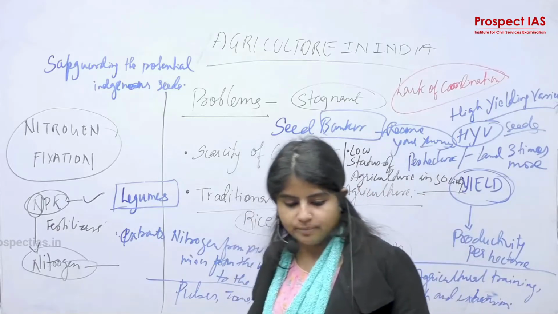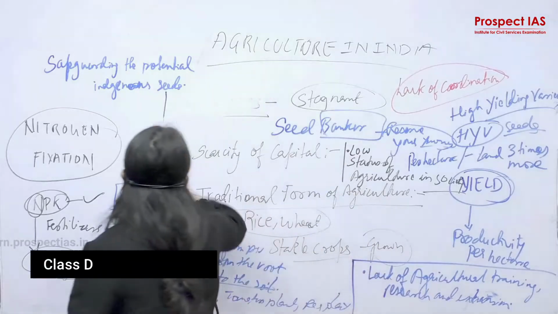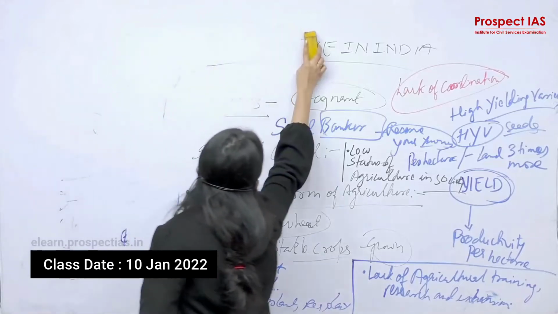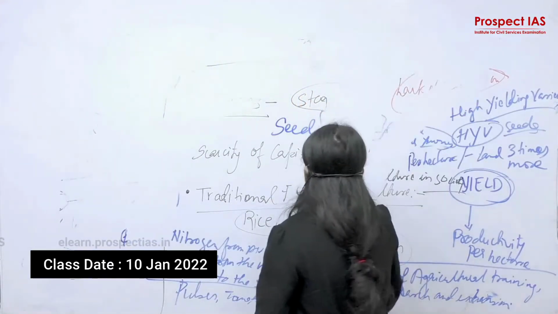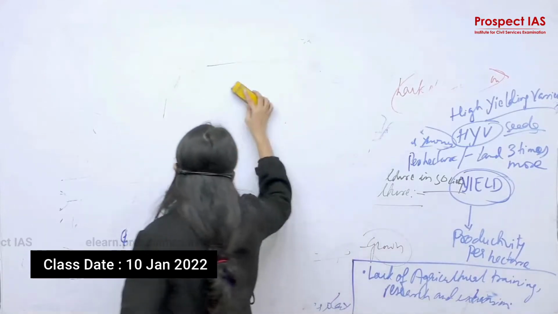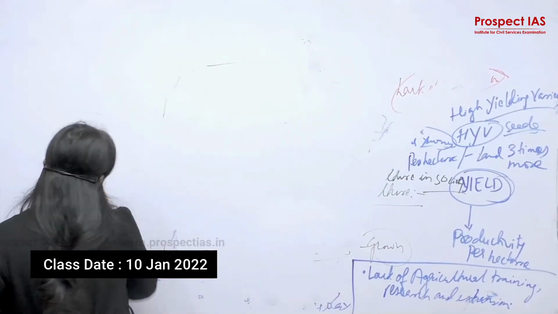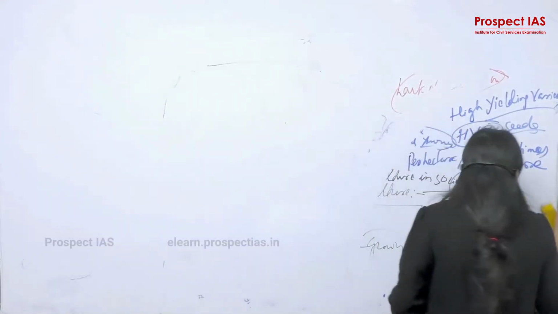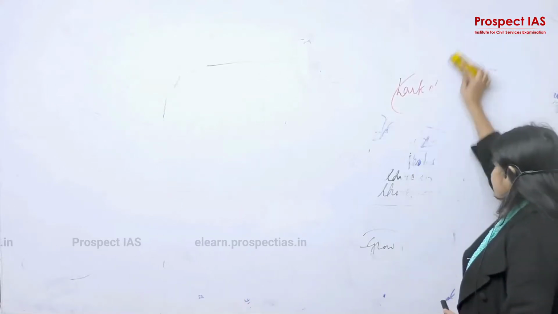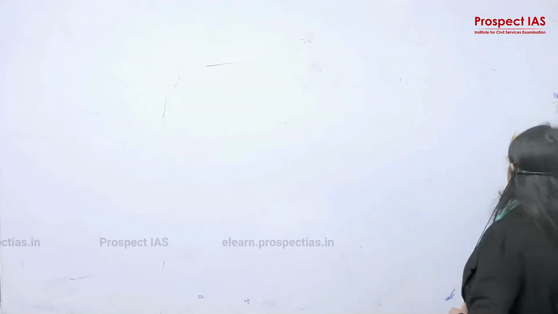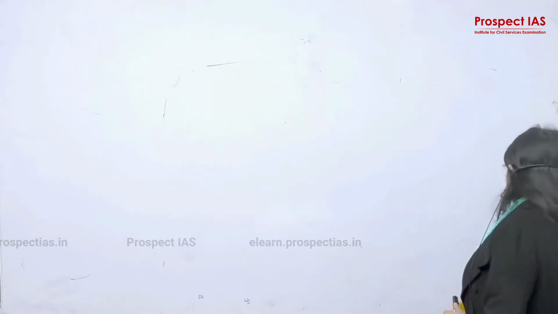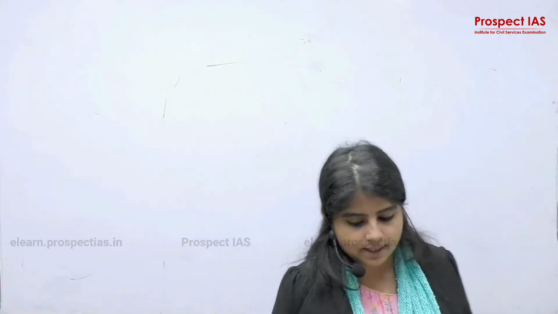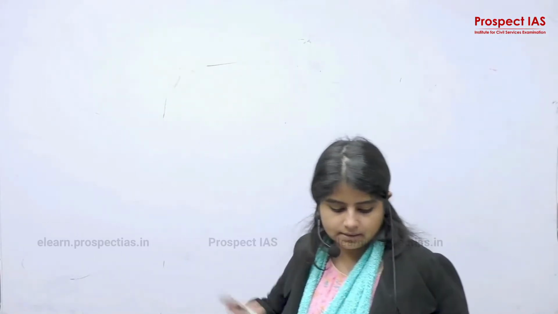Write the topic land reforms in India, because this topic I will discuss in summary form. This is moreover a topic of history in UPSC, but because we are studying agriculture, the problems with agriculture are also a very important topic. The questions in UPSC GS paper 1, 2, 3, 4 are interrelated topics, meaning one is definitely connected to the other subject domain, right? So land reforms in India is typically a history topic, but in geography also you need to see this.